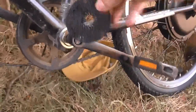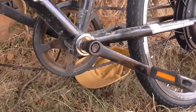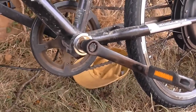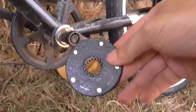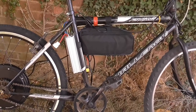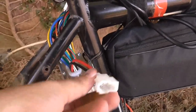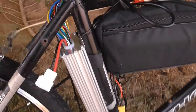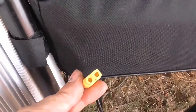I've run into a little tiny problem: this little disc here is supposed to go on the pedal shaft itself, but I do not have a wrench set so I cannot get this pedal off. I'm hoping this will just be able to go without having to use it. Also, this connector is where the battery connects into the controller, and this is the connector on the battery — and they don't match.